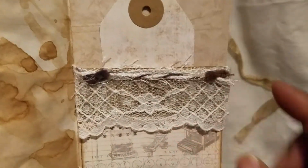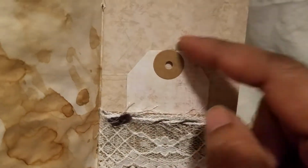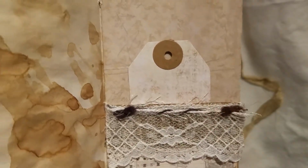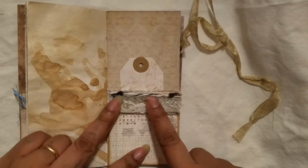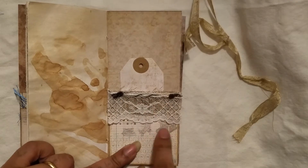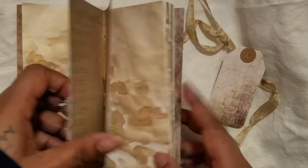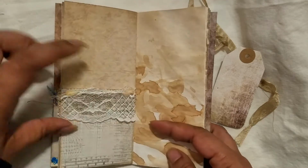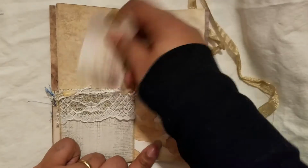And I saw Danny do this in one of her videos. Instead of using it to tie in a tag, she used it just as an embellishment, sort of. That makes sense. So there's a little lace here. Under the lace, I do have a little strip of burlap ribbon that you can kind of see under there. So there's that. It's the middle of the signature. And another one of the same pockets there with the same trim.